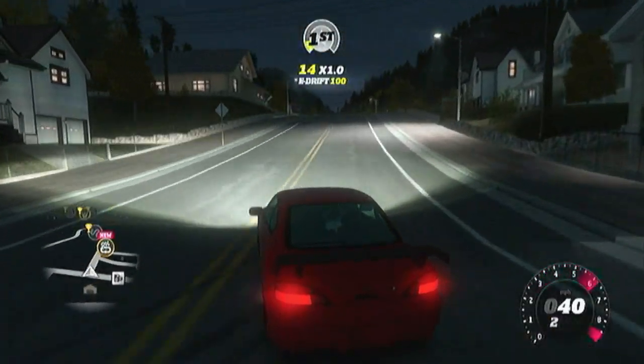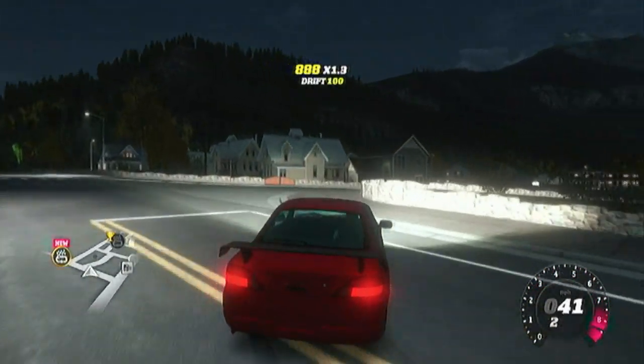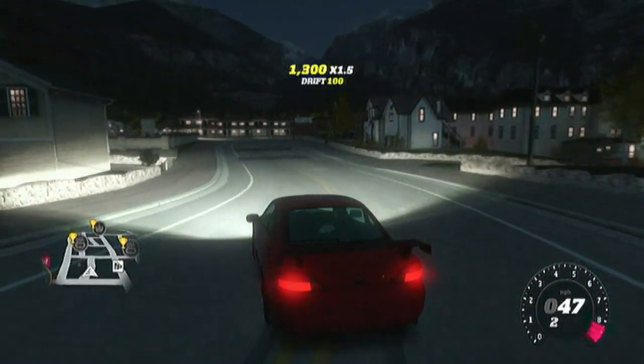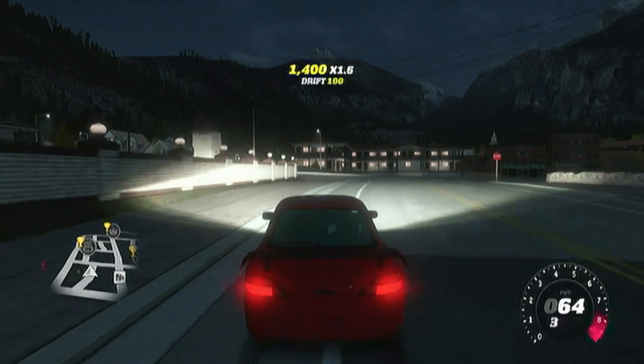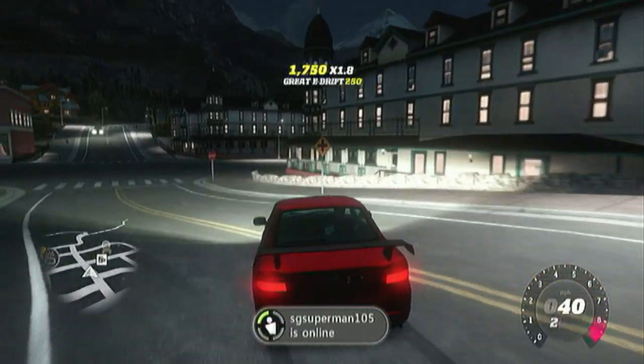Today I'm bringing you a drift build of the Nissan S15 Silvia. This is a car that a lot of people use, a lot of my friends use it in Horizon, and it was another drift build that I hadn't done yet, because I'm still sort of obsessed with the cars that I'm using, for example my Supra. But anyway, back to this build.